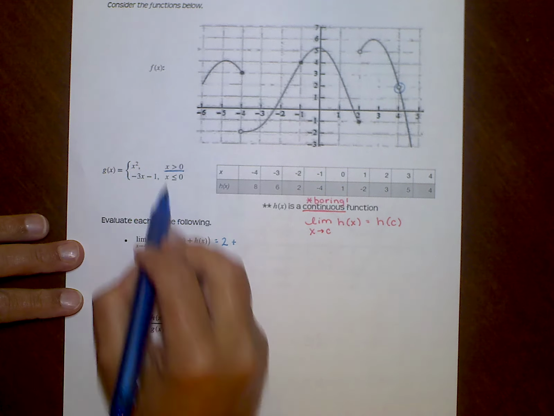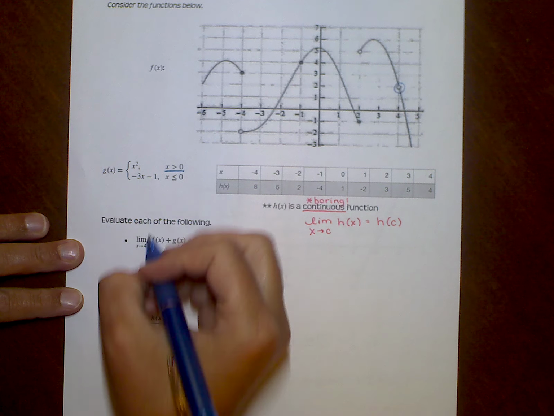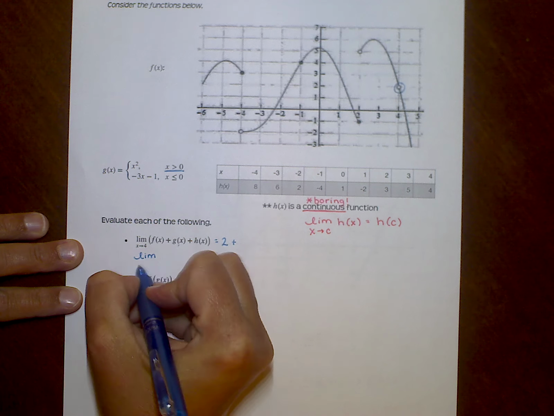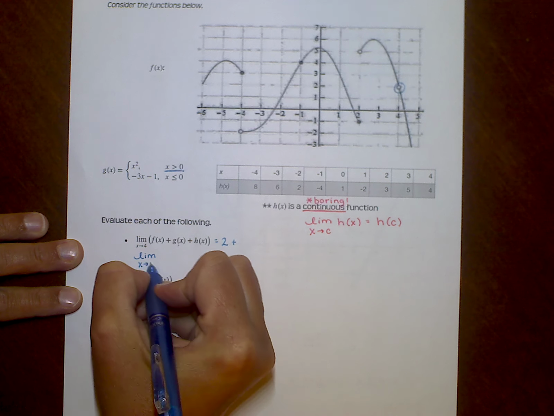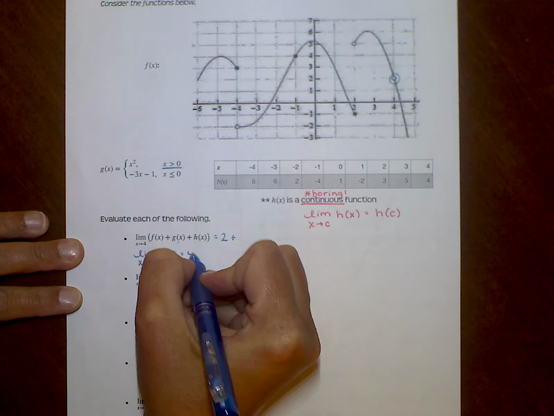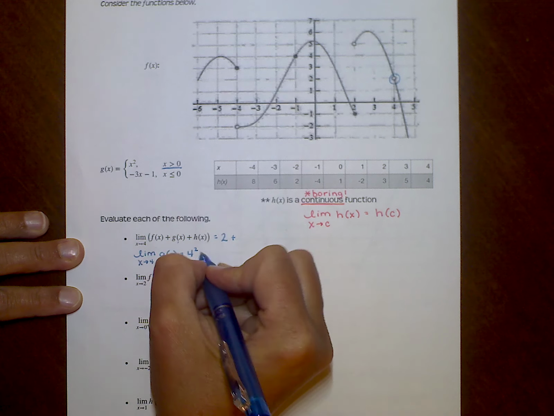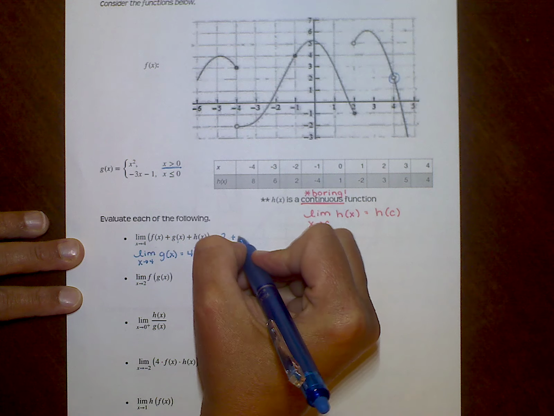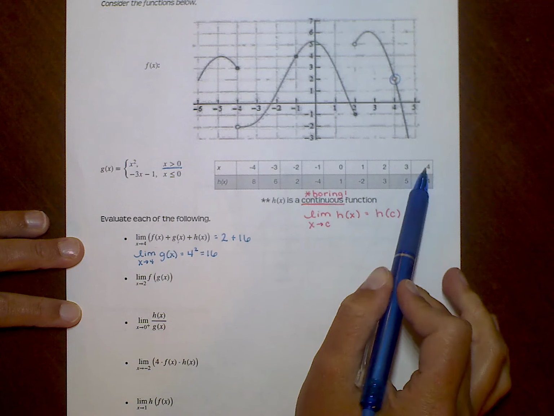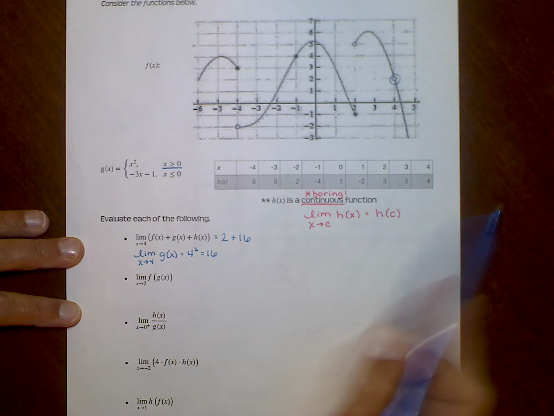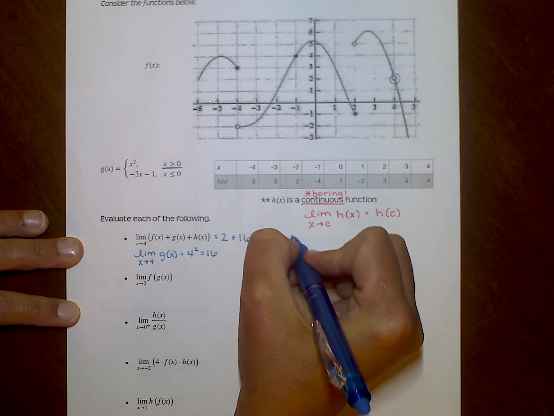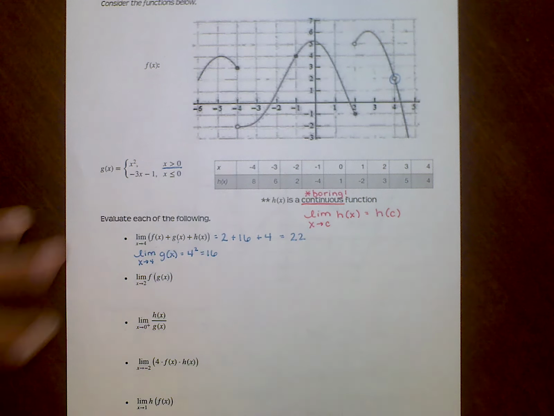And so I am just going to use the x squared function. And I'll jot a note down here so you know where this came from. If I'm doing the limit as x approaches 4 of g of x, I'm just plugging it into x squared, because that's the half of the graph that this would live on. So that's 16. And then for the h of x function, I am just looking at the value at 4, and so that answer would be 4. And so this would be 22.